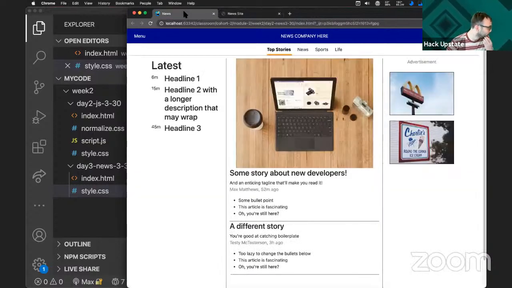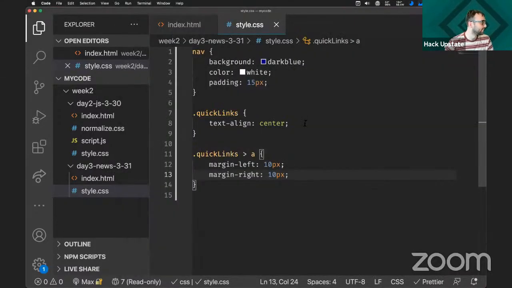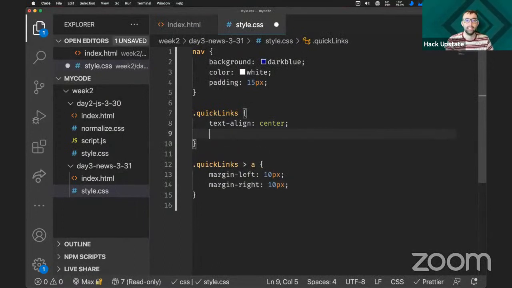Okay, let's go back here. That breathing room is nice, but that design looks really nice because the width of the top bar is the same width as the bottom bar. So again, that goes to padding. The padding is going to be on the quick links itself, right?